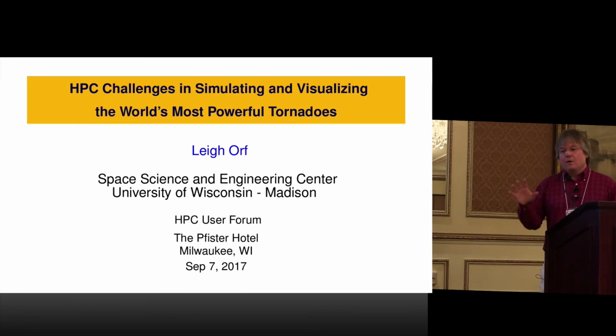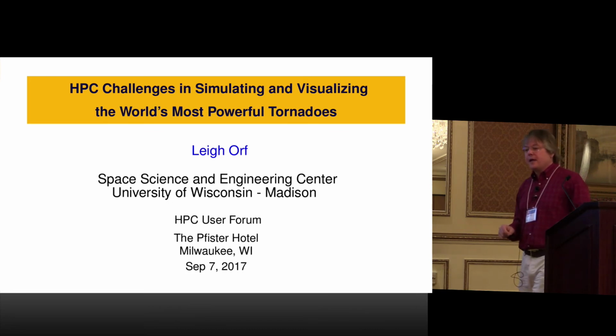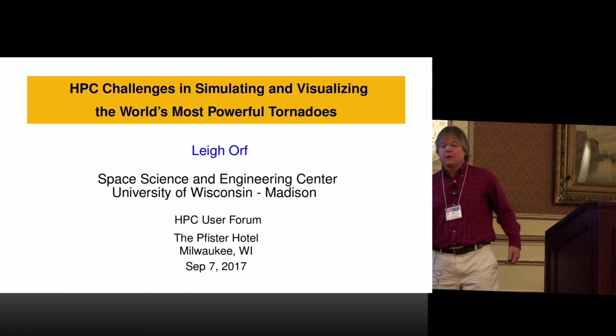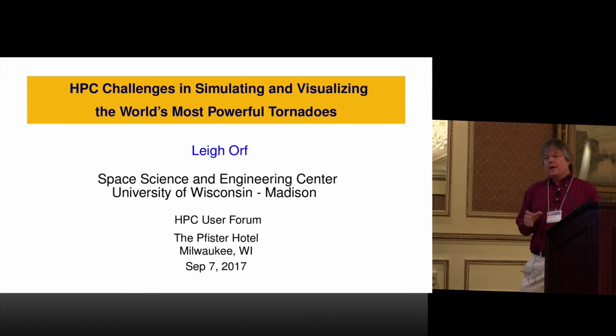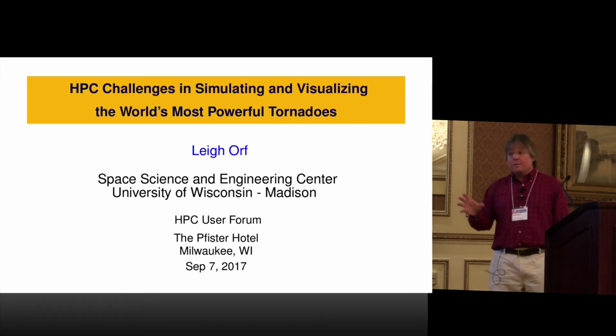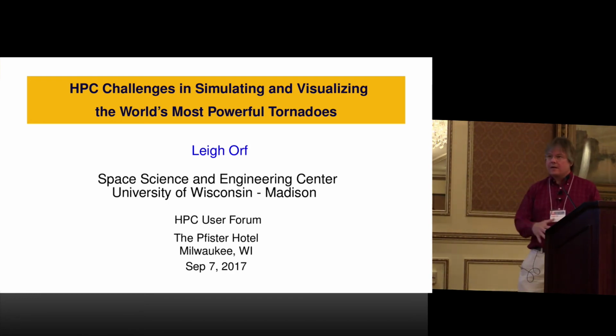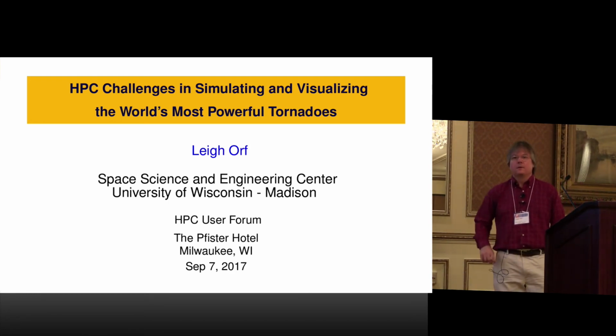But the end goal for me is, once we understand these storms better, we'll be able to look at radar while the storms are forming, key in on features that we now understand are correlated with tornado formation, and issue better warnings, more targeted warnings, and more specific warnings, like this is going to be an EF5 strength tornado. This is going to be a short-lived tornado. Those are the kind of things we'd like to be able to do.